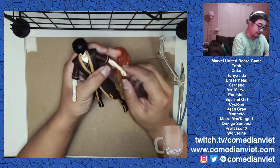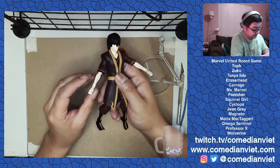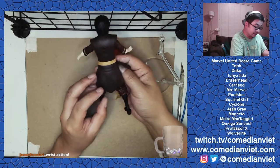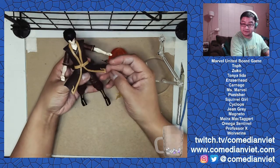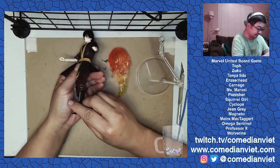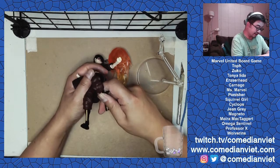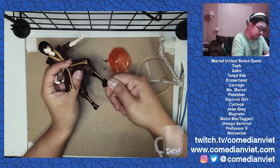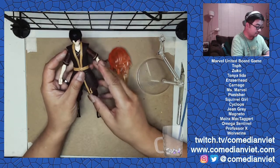We got wrist. Didn't come with a lot of alternate hands like the Toph figure. And then I do like they have the rubber clothes, because then you can kind of have it out, you know, like a wrist action. Yes. And then good articulation on the legs, like the Toph figure. We got double joints on the knees. Got articulation in the ankles, good for posing and stuff like that. Not bad.